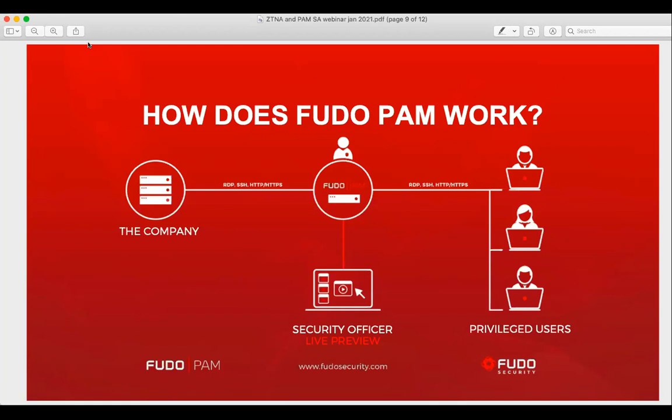So basically, let me add some annotations. They were connecting through VPN to this part of the network. This part of the network was completely separated. So there was no access to the company, even when you were connected with VPN. You weren't able to access the company. You had to go through Fudo to gain your access to your computer at your actual desk that you were sitting at last week and last month or previously.